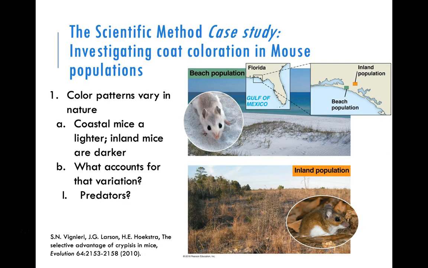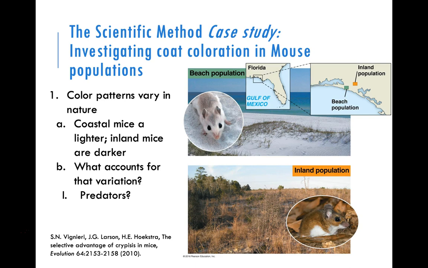Our book goes into a very specific case study to outline the scientific method. In this case study, researchers looked at coat coloration patterns in mouse populations in Florida. I'm going to go through this in more detail after we go through the background of the process, but I want you to keep this in mind, maybe even pause and skim through it real quickly to get an idea about this experiment, because I will refer to it as I'm talking in general.